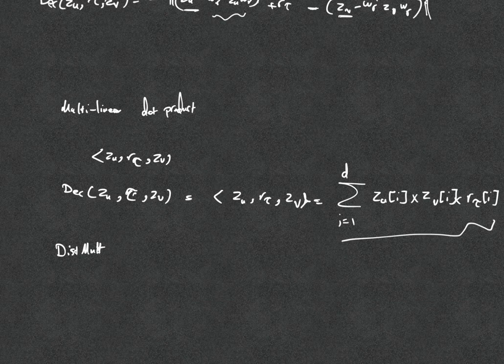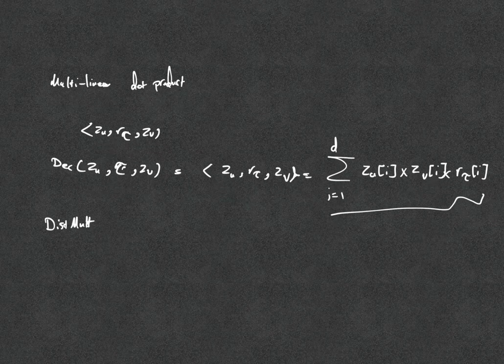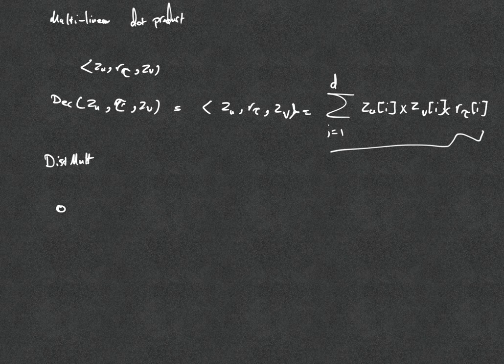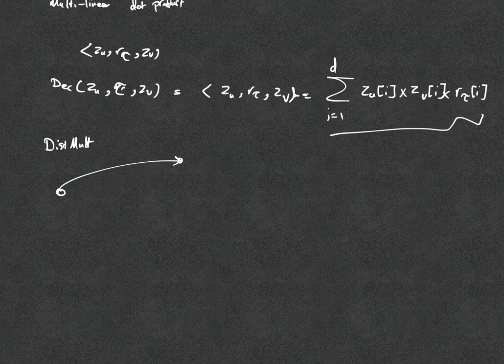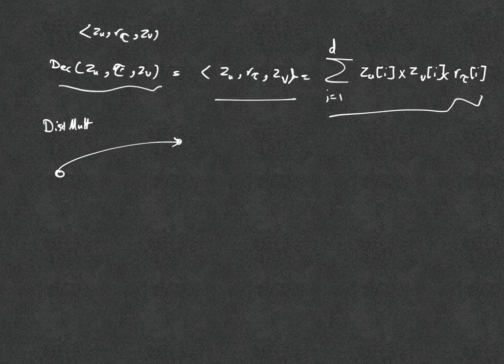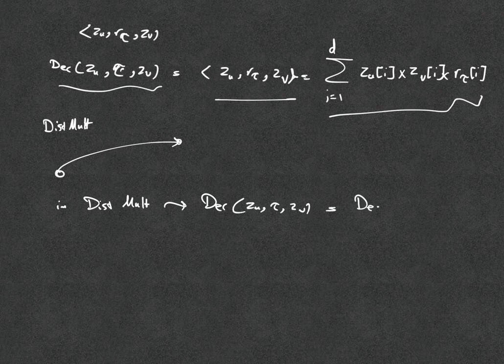Now this has a serious limitation that maybe pause the video and see if you can spot that. This limitation is that in multirelational graphs, most of the times we have directed edges and things like that. But this decoder here, defined this way, is symmetric, meaning that in DistMult, you would have this be equal to the case in which V is the head node. And this is a serious limitation.